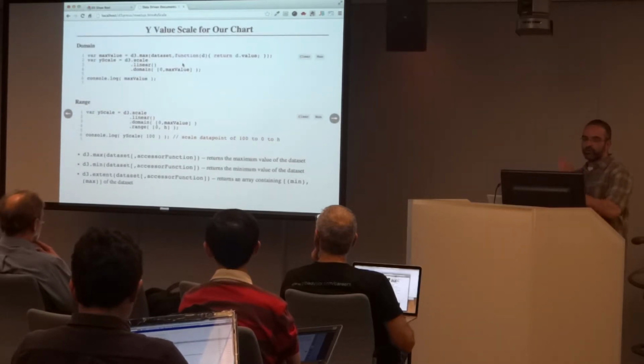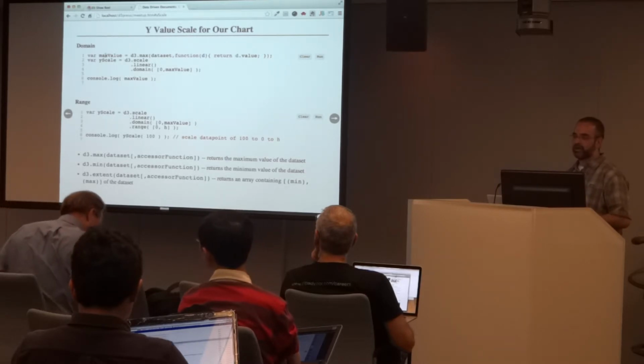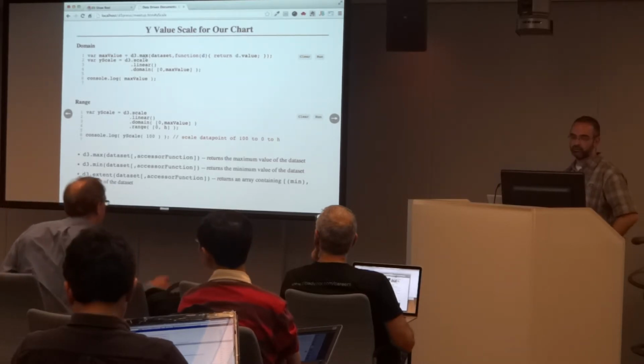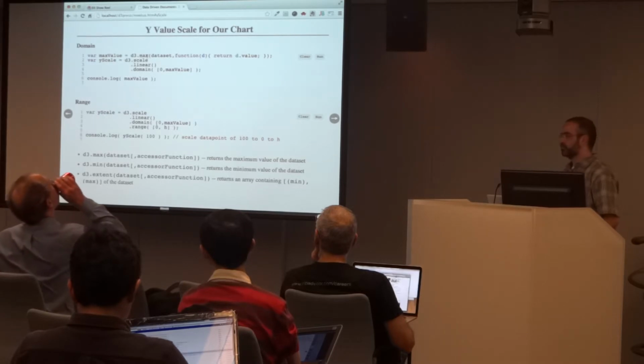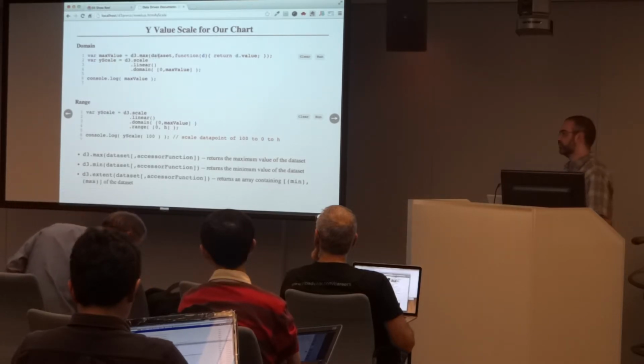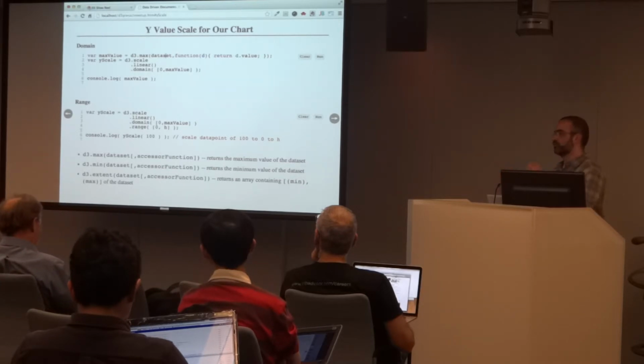All right. So for our chart, first we're going to set up a variable for max value, and I'm going to use the d3.max function, which returns the maximum value of your data set. If I had just a simple array of numbers, you would just pass in the data set.